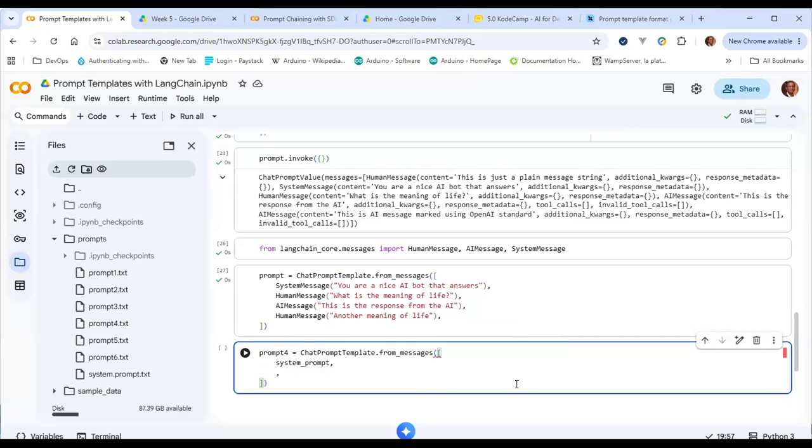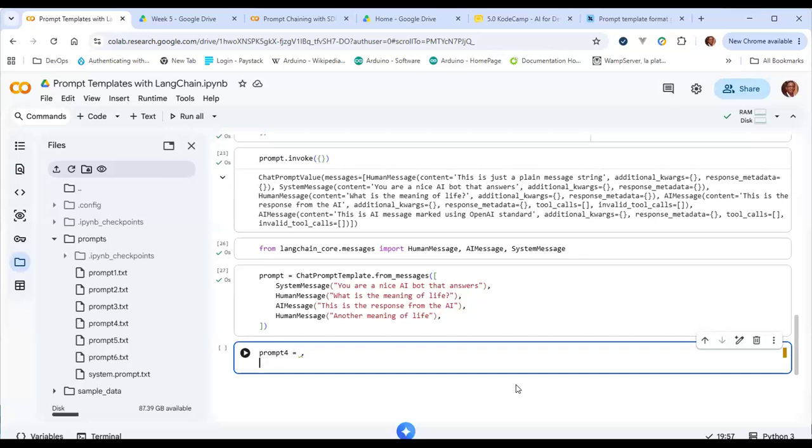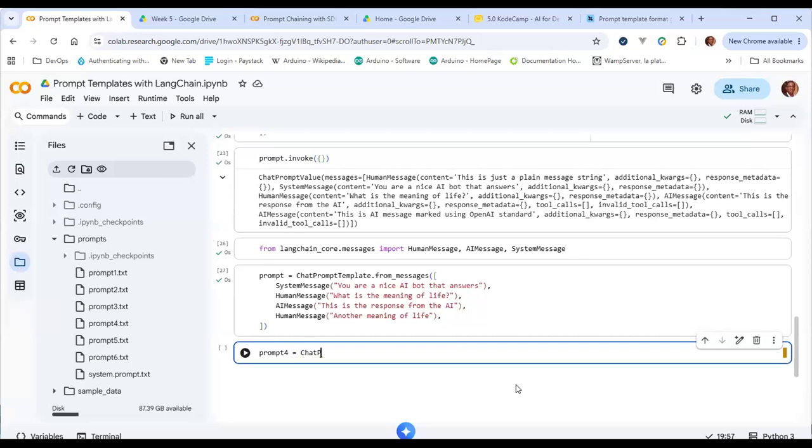We either put in the text directly or we create a new prompt. Well, let's do it without the system prompt first. From file, let's do the from file first. So from file, we'll get prompt four.